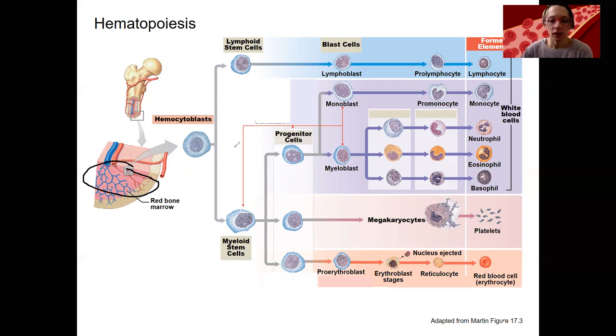You do not need to know every step of this pathway, all these things. I like this figure because it shows every cell type, every type of formed element. A lot of the figures, including I believe the ones in your book, show them separately, which is fine. But I like that this shows the white blood cells, as well as the platelets and red blood cells, all in one figure.